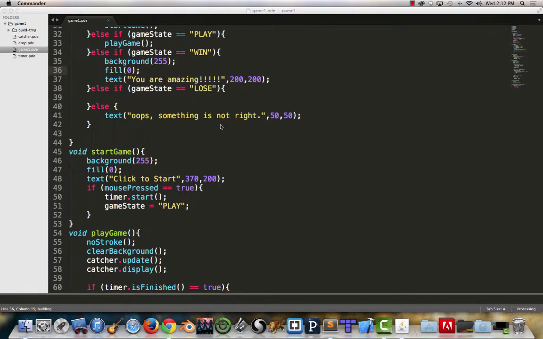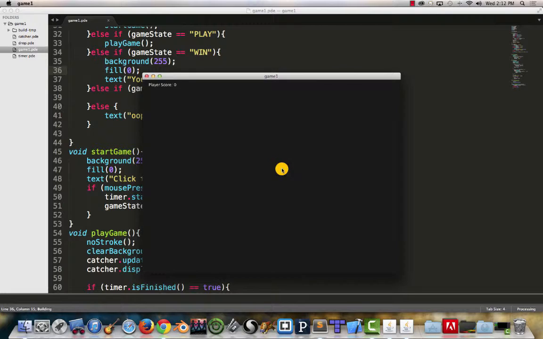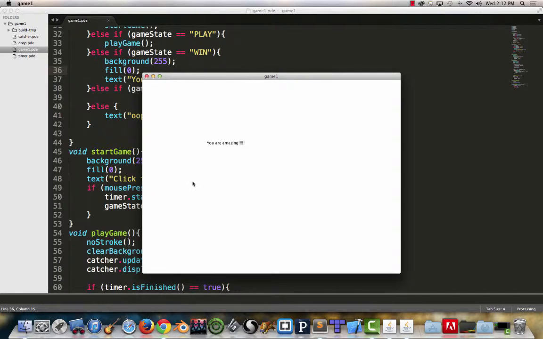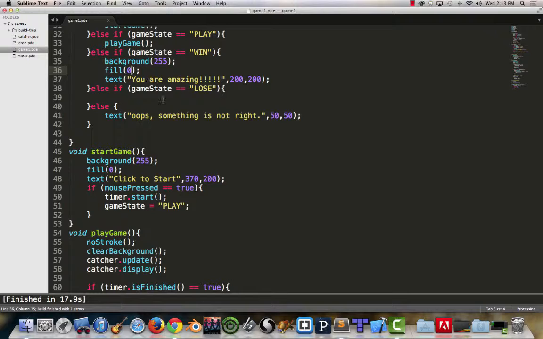And now if I try and run my project again, click to start, 1, 2, 3, 4, 5. You're amazing. Now what I don't have is any way to restart my game. So that would be something to think about in addition to figuring out lose.